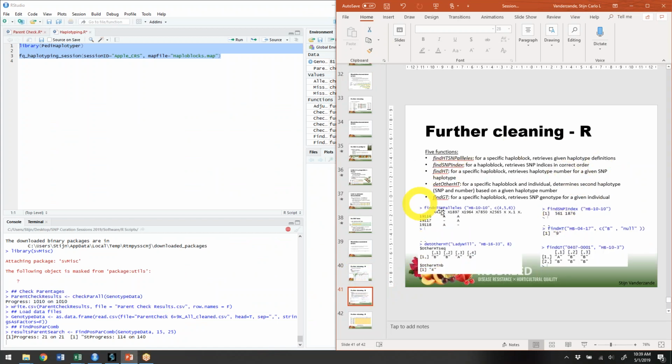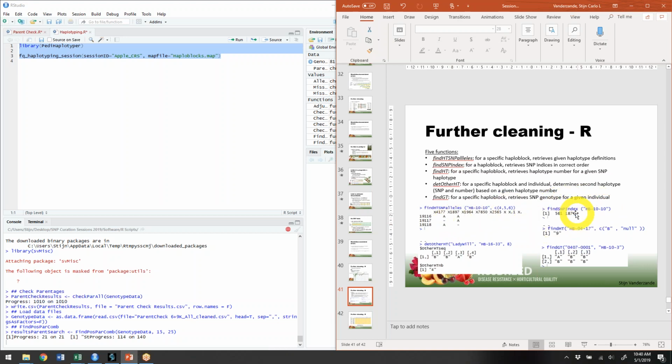So what I did is I created a few small R scripts that do it for me. And so there's 5, and I can show them next week, but there's 5 functions I created. One is just looking up the haplotypes. So with this function, I would say for haploblock 1010, give me haplotypes 4, 5, and 6. And I could determine any order I wanted. I could have said 6, 5, and 4, and it would report the haplotypes like this in the table, as I've shown here in the PowerPoint, and I could very quickly see what's going on.